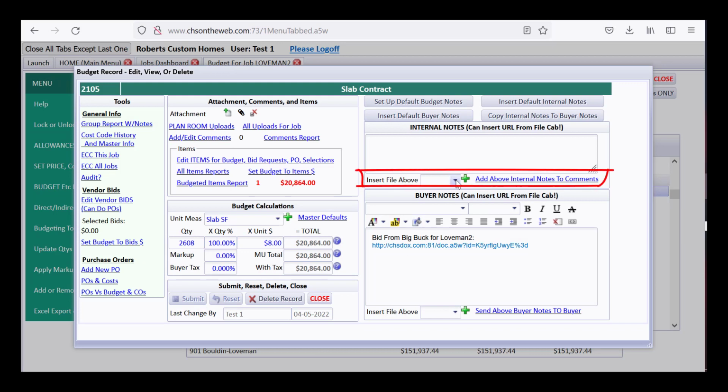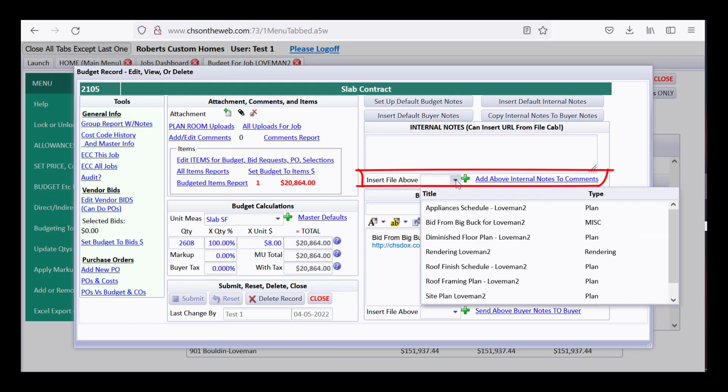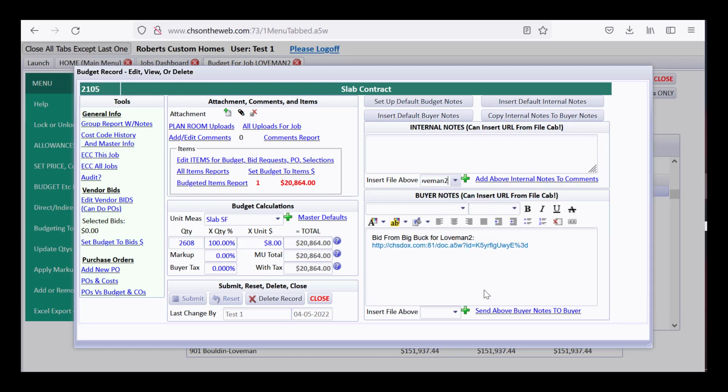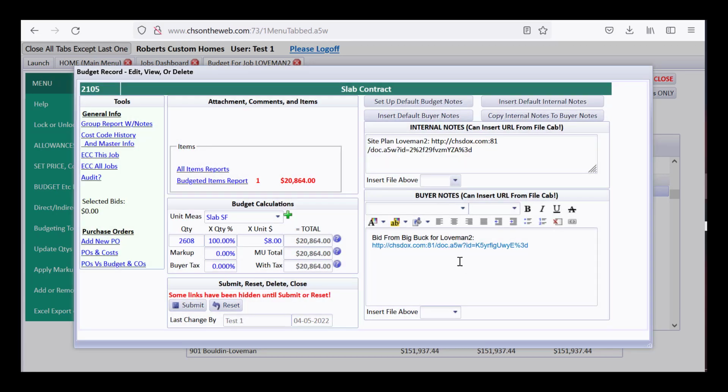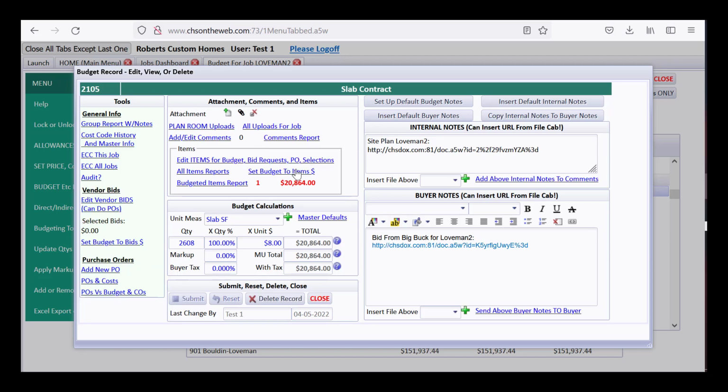The other thing, maybe just in your internal notes, you want the site plan for whatever reason so that you can quickly grab it. And it's not done in rich HTML, so you need to maybe change the line. Then you could copy this, Control-C, and paste it. But this is how easy it is to insert it here, and now we've uploaded a copy of the bid.